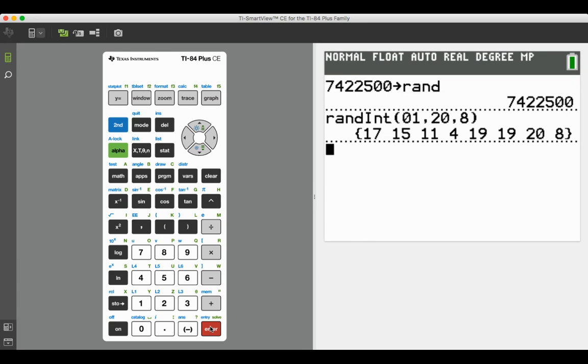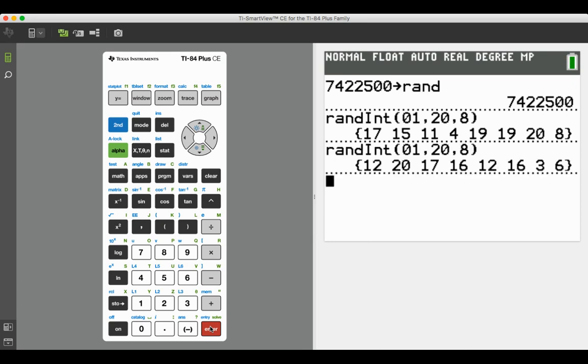But notice that you have a repeat, 19, so you would have to run through this again. And notice the calculator doesn't care if you put 2 digits and call it 01, so you don't have to specify that if you're describing how you chose your sample. But you would have to go again so that you wouldn't have a repeat.